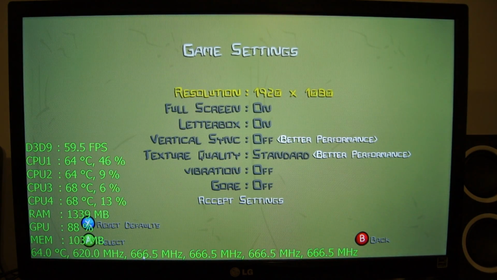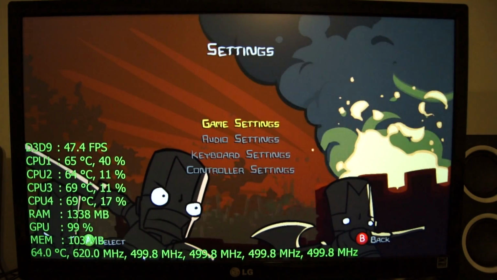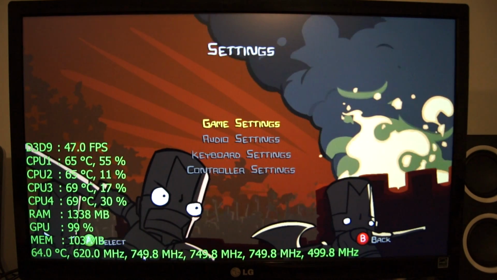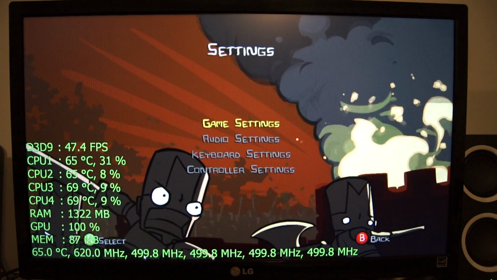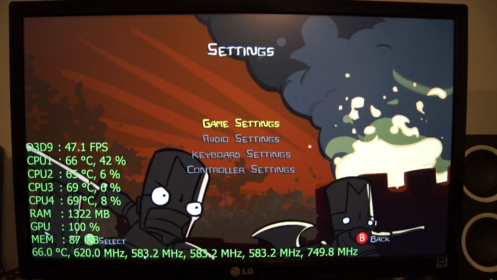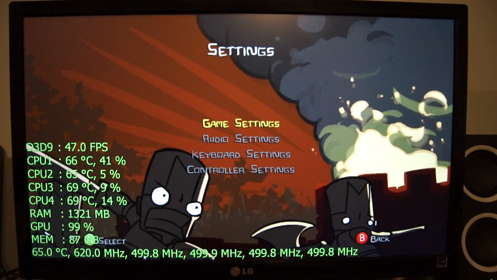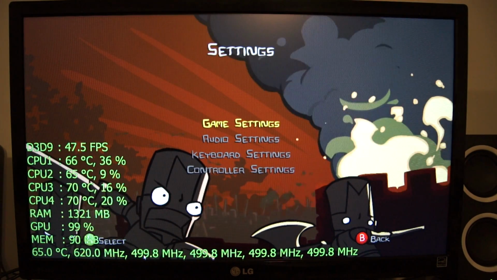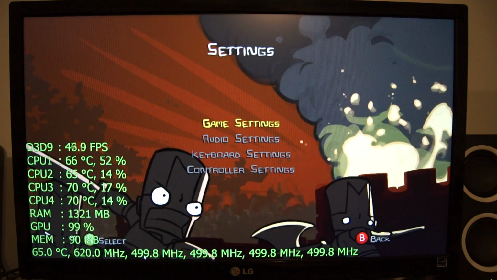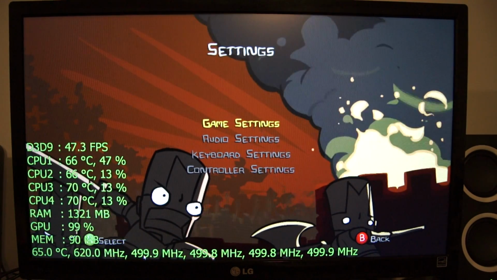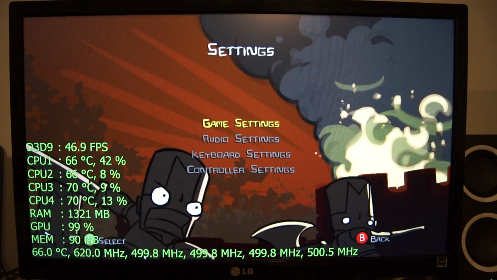So 1080p, low settings, VSync is off, texture quality is standard as well. If you look over in the left hand corner, I'm running MSI Afterburner with the RTSS server along with HWiNFO. So you'll see here at the top left is the frame rate. Below that is the CPU 1, 2, 3, and 4, which each has their temperatures, and then to the right shows their CPU usage. Below that is the system memory usage, and below that is the GPU usage, and below the GPU usage is the VRAM usage. And then below that, to the far left, where it says 65C, that is the temperature of the GPU, and to the right of that is the GPU core clock speed.